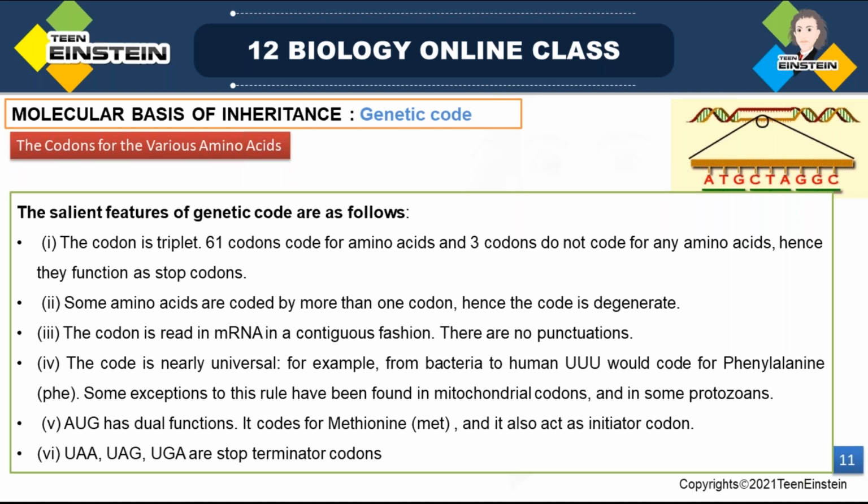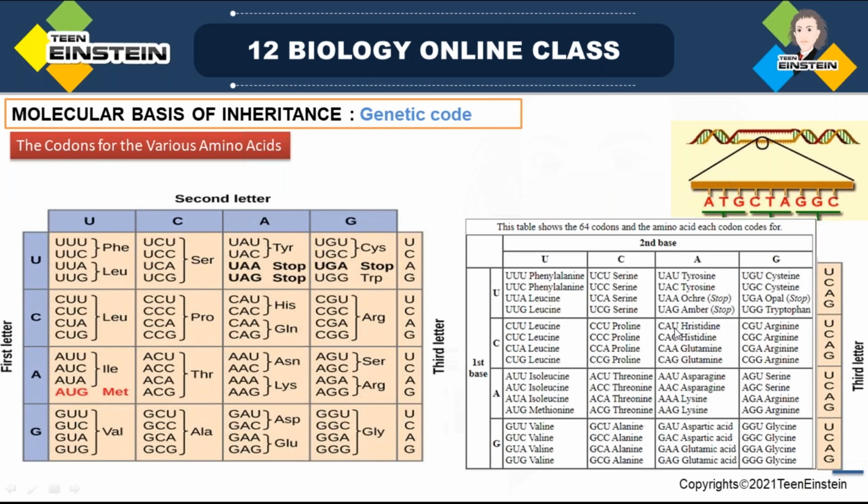And the code is degenerate, or redundant. That means some amino acids are coded by more than one codon. Here you can see serine, proline. Different codons are coding the same amino acid, right? Leucine: UUA and UUG both code for leucine.